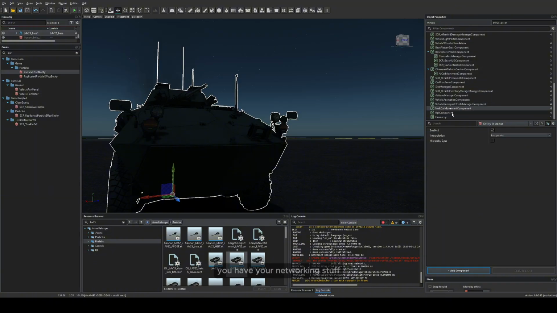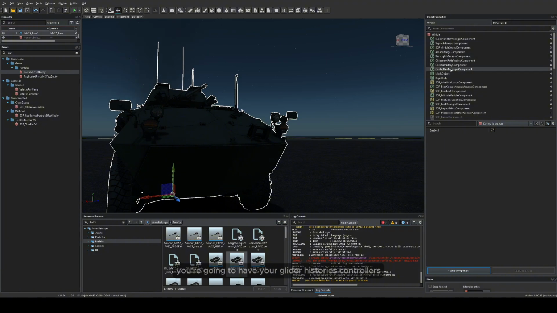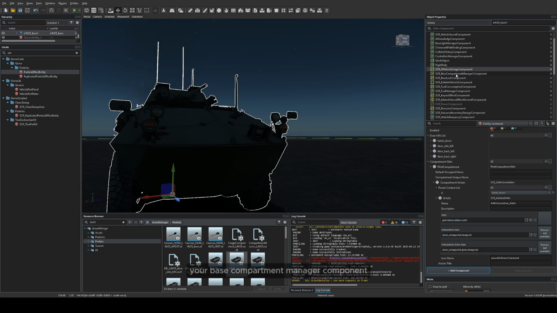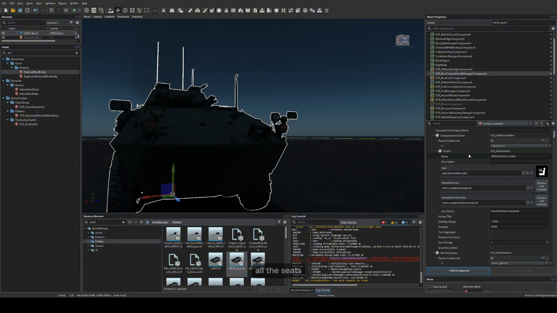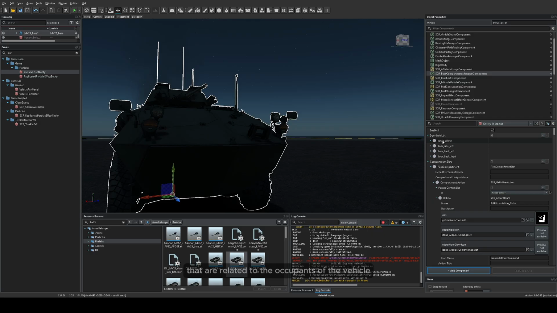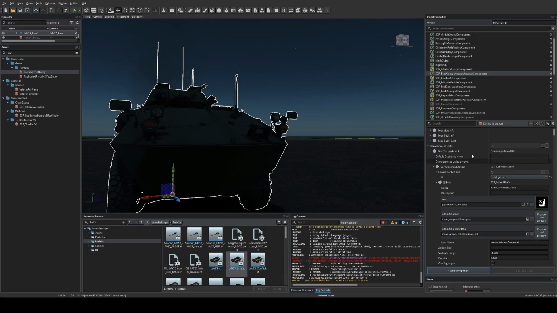You have your networking stuff, your replication for multiplayer, your hierarchy. You're going to have your collider histories, controllers. You're going to have your AI vehicle usage component, your base compartment manager component. This component will contain all the seats that are related to the occupants of the vehicle.